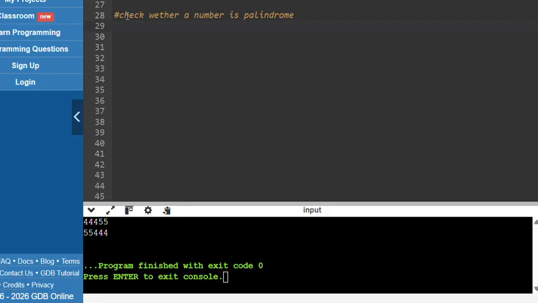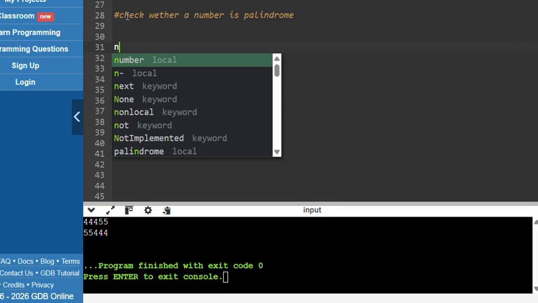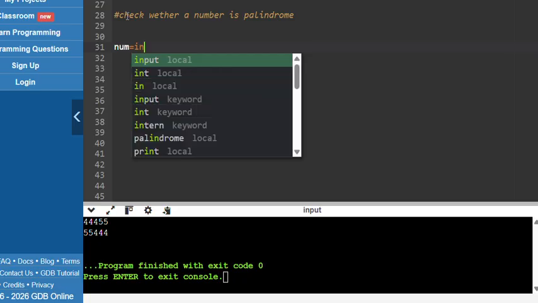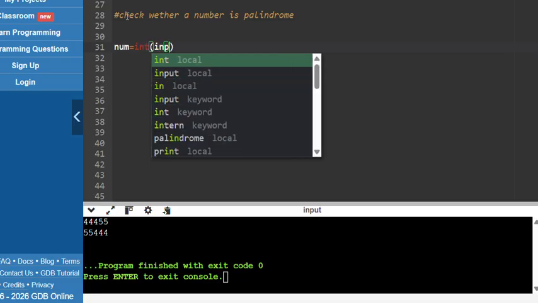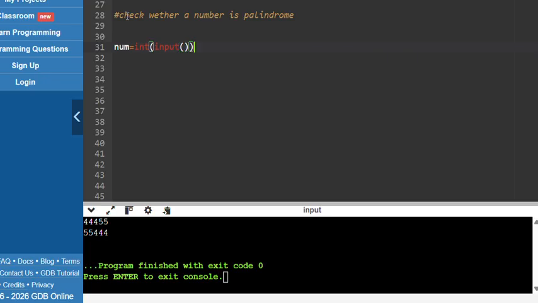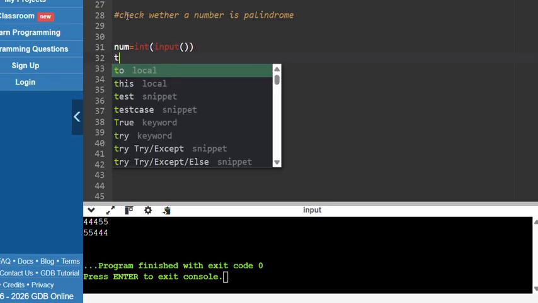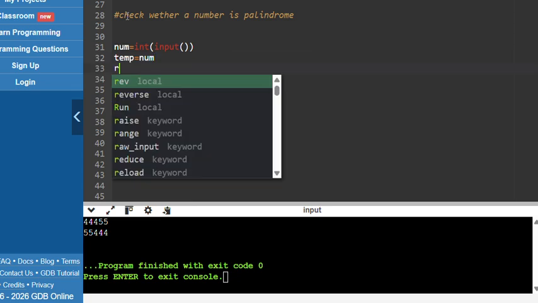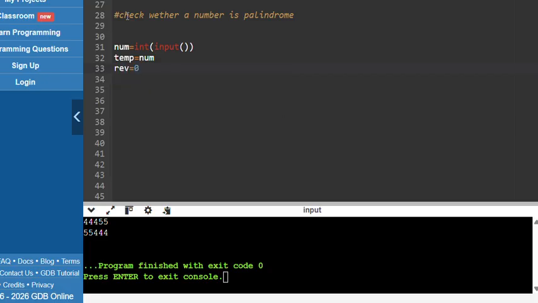So code for this will be, first take input from user, take number from user. Now your temp equal to num and your reverse equal to 0.